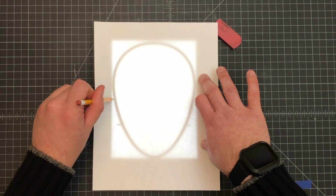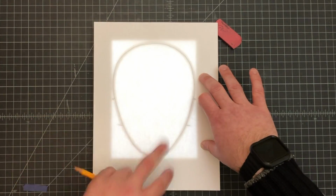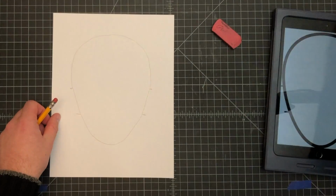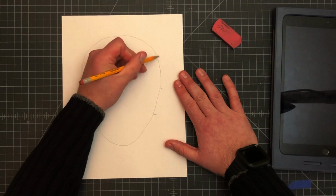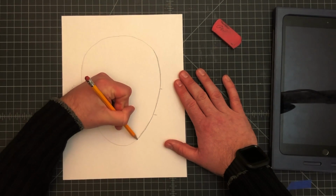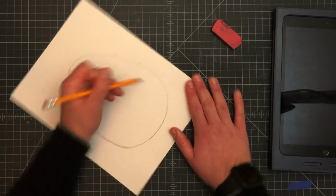And you also need to mark those extra spots on each side, here and here. I'll explain those parts in a minute. Okay. Then, once you have it, you can turn your iPad off. And then I'm actually going to go over this now because I did it so light. I need to make it a little bit darker. So I'm going to go in and trace it. Again, this part can still be a mom and dad part. That's okay. This is just to help you out and get started, get you the right shape.